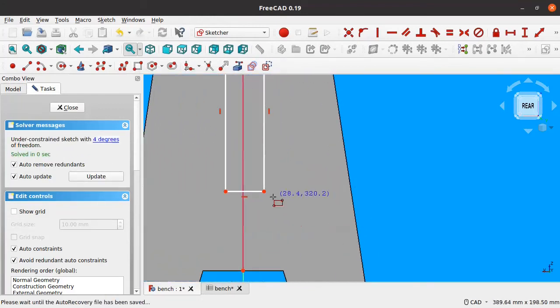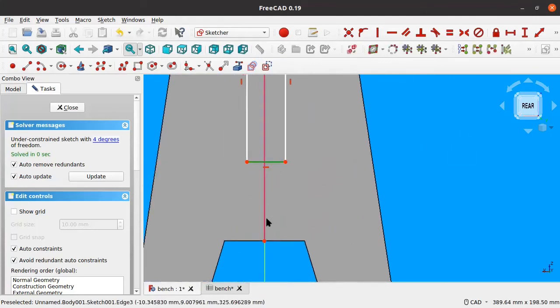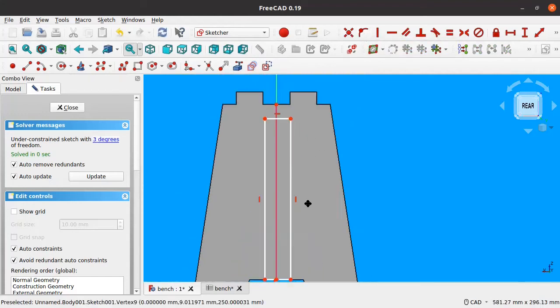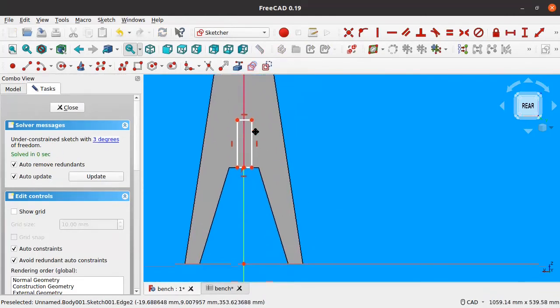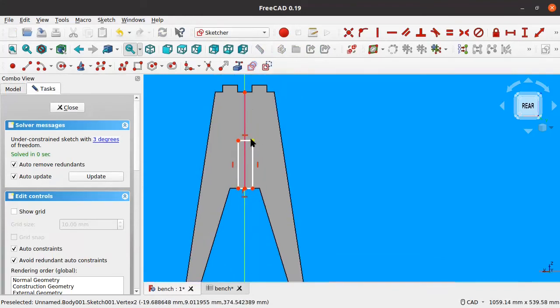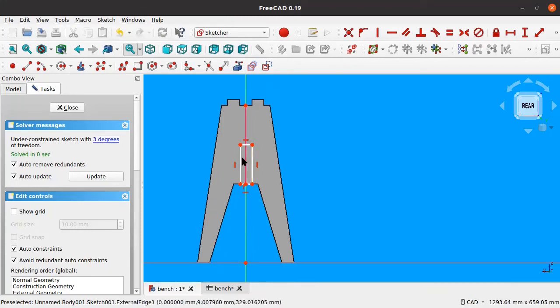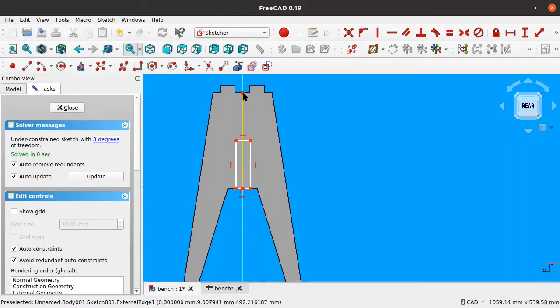I said I want to create a slot here on the bottom. So I'm going to right-click again, and I'm going to click on the line and this point, and I'm going to make them collinear, so that the point is going to fit onto the line. And it snaps like this. Now we want this to be exactly half. There are several ways we can do that. One is reusing the parameters that we have in the spreadsheet, or we can just take this line and somehow split it in two parts.